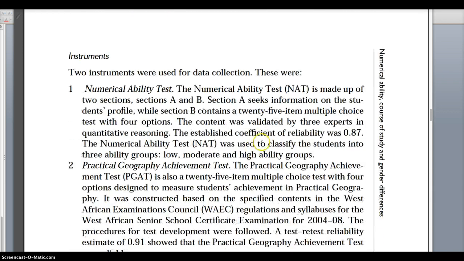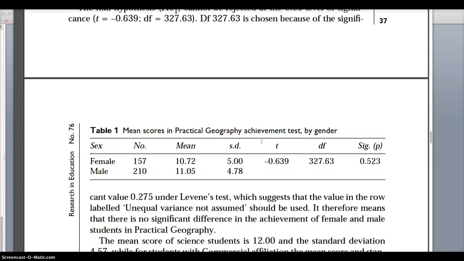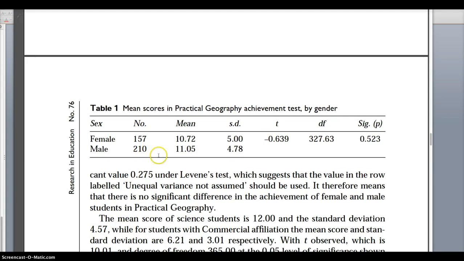So if we scroll down and find an example of the data analysis. In table 1, what I want you to notice is there's 367 people. Here is the mean of the males on their practical geography score and the females. There's a degrees of freedom. Now, remember what I said was you take one away from each group. So if we have 367 participants, our degrees of freedom should be 365. The question is, why is that being reduced? Incidentally, we could say that as far as we know, there is no significant difference between the males and the females, because this value over here is not less than 0.05.